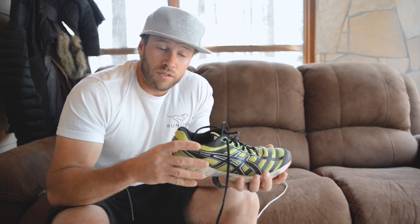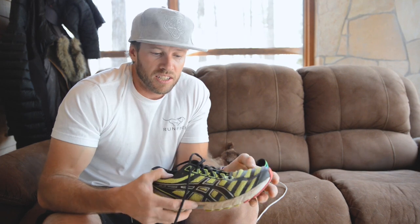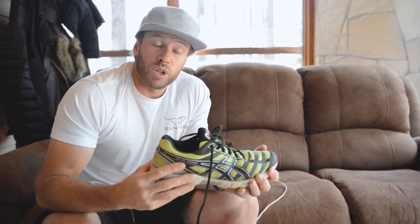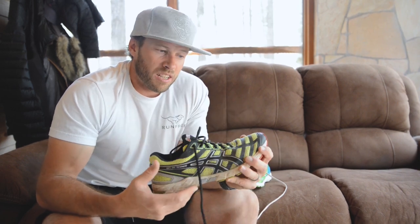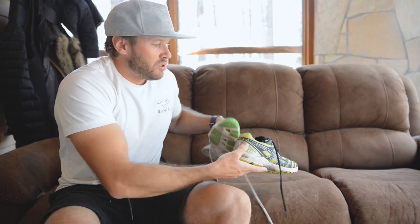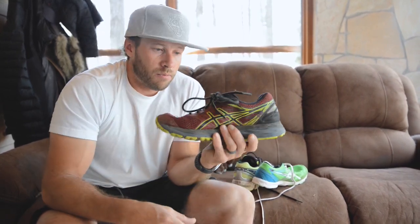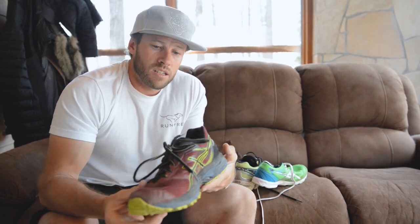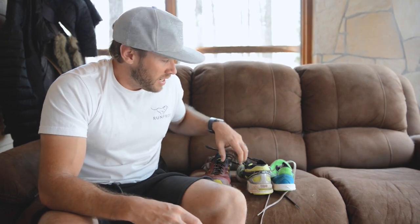Even long runs, oftentimes I do in these guys too, where I want to condition my legs to the pounding that they're going to be experiencing in the race. This is a really nice way to do that without destroying your legs. So I'd use this shoe twice a week for workouts, and then every other day I'm on this guy on soft surfaces. So anyways, that's a little bit about the whole quiver of shoes that you can have. I realize not everyone gets their shoes for free, so you might have to pick and choose between what shoes you wear and what shoes you don't.